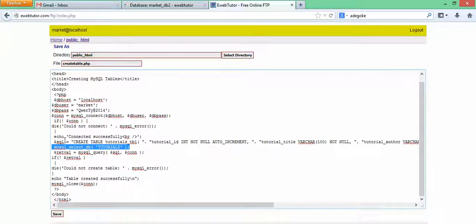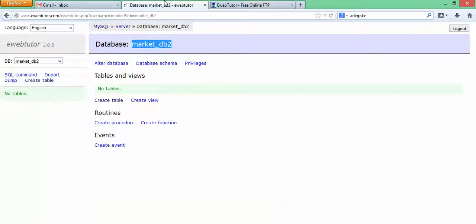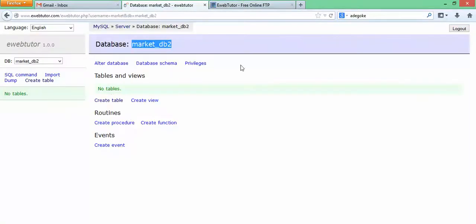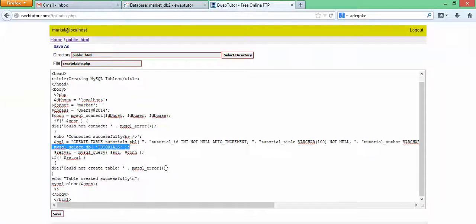Before we create a table, normally we've already connected to the server, to the MySQL database. But before we create a table, the table must already know the database that is going to store it. Even if you want to create a table from a script, not using the design interface, the script must also contain the database that you want to use.